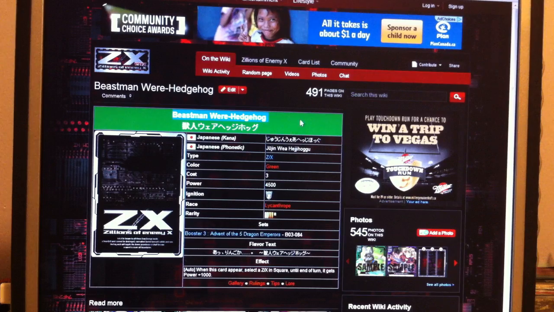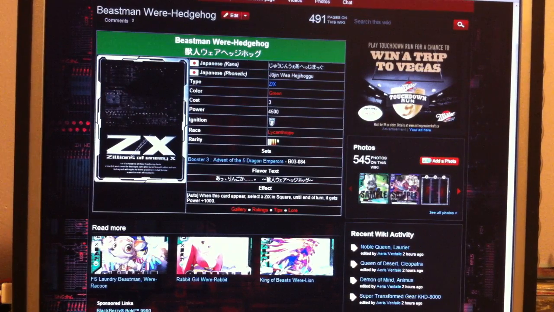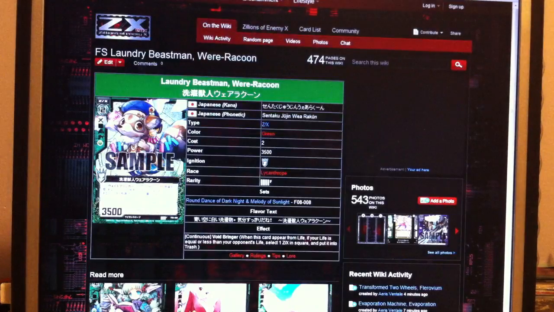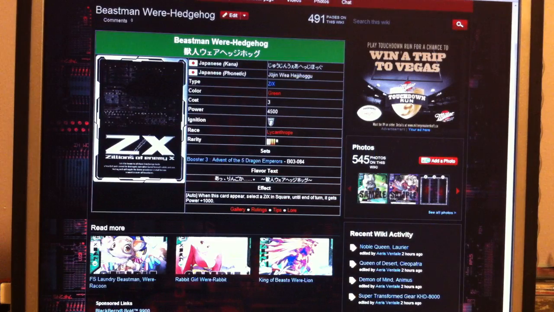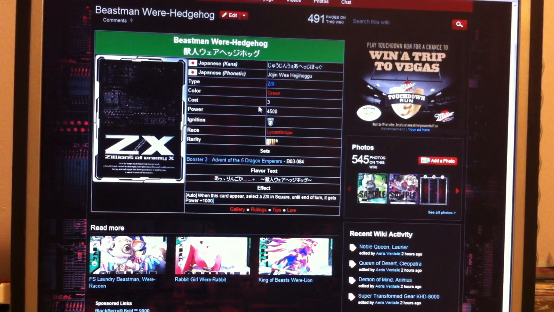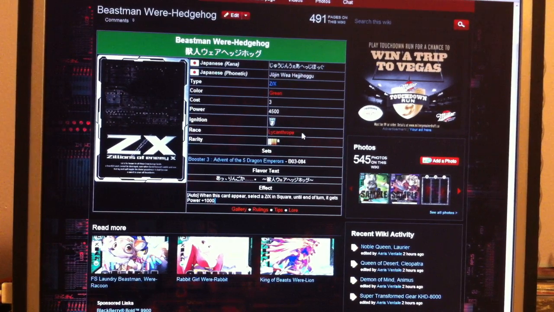Beastman Were Hedgehog. When this, oh, this is Were Raccoon. It looks cute. I like it. Anyways, when this card appears in a circle, select a ZX in a square. It gains 1,000. So it's basically 5.5k, 3 cost, ignition for 1 turn, which isn't too bad. But most importantly, it's a Lycanthrope.